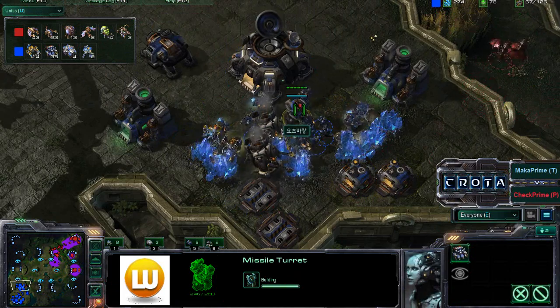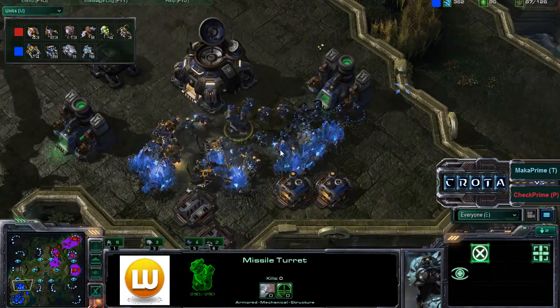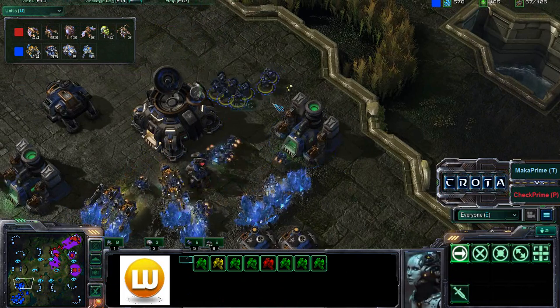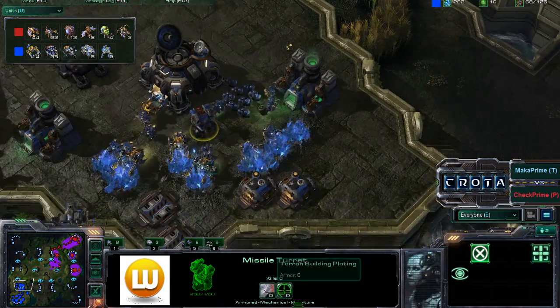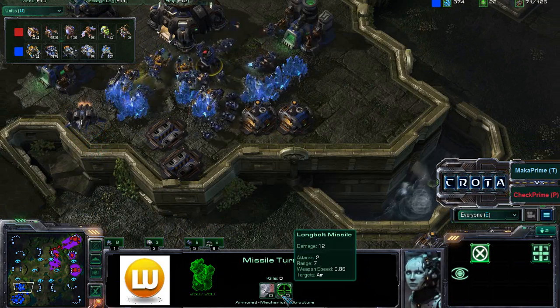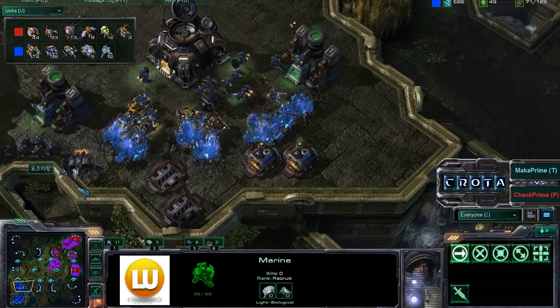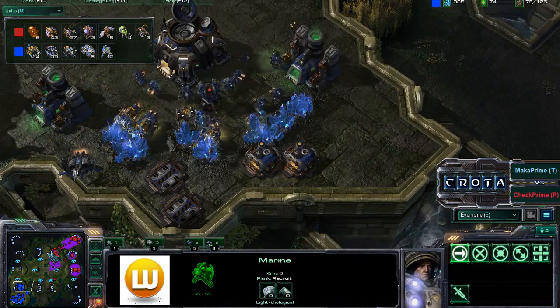We do have missile turrets now coming in, and that missile turret placed down just in time for that Mutalisk to really not be able to deal any serious damage. Marines sitting over here as well, but that missile turret with that very, very fast attack speed essentially deals 4 times the amount of damage than a Marine, and also has 1 extra range.